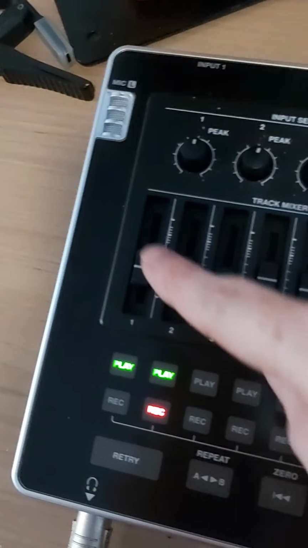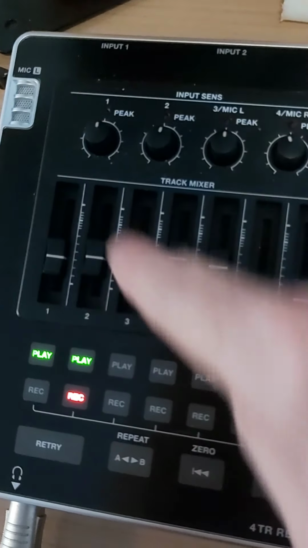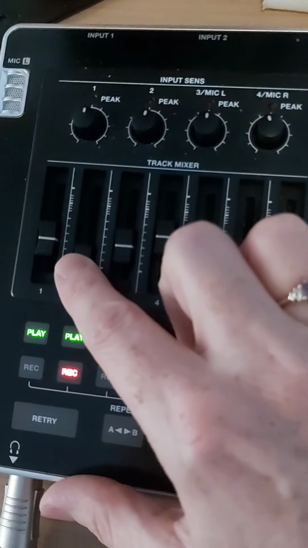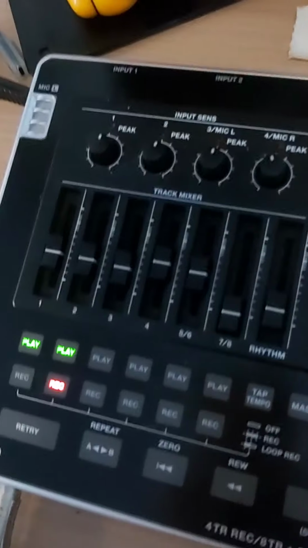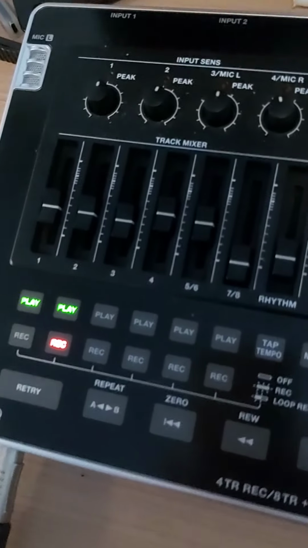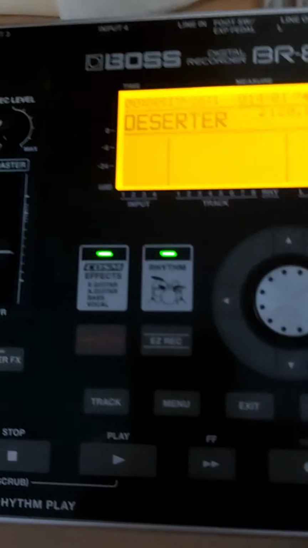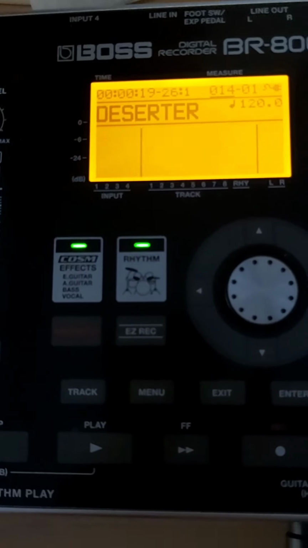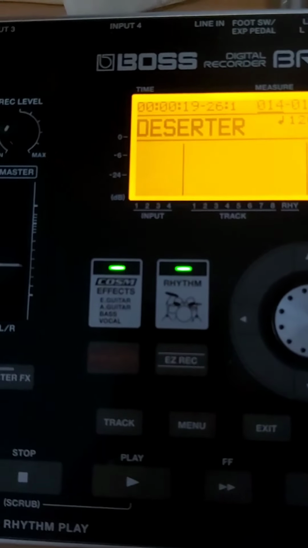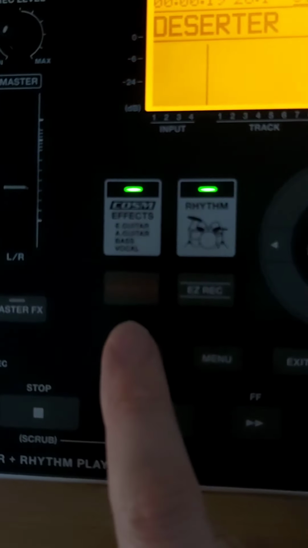So we've got a little bit of mandolin on track 1, and then we've got a bit of fiddle singing going on track 2. But such is the nature with recording the fiddle, you tend to want to do more than one recording. Without having to keep scrapping your recordings and going back constantly, it can be a little bit exhausting. So they've got this great little button here called the track button. So we'll go into the track button and I'll show you what this does.